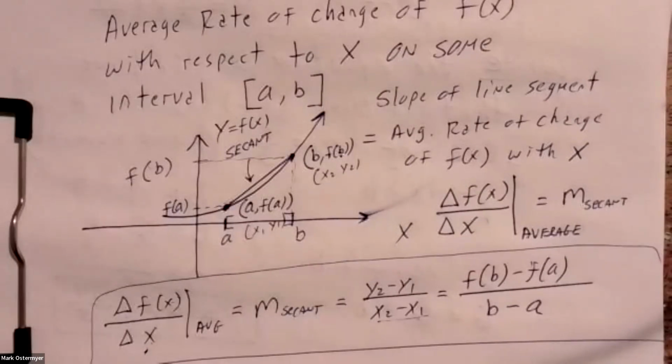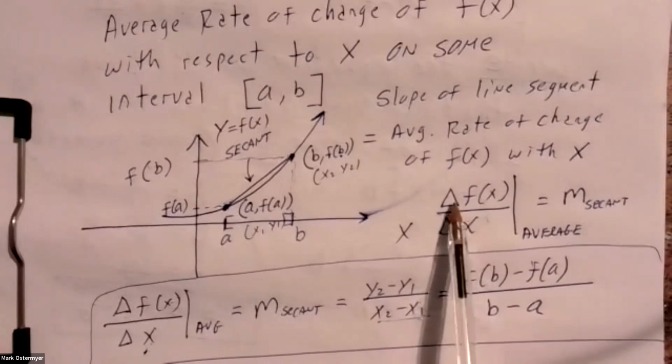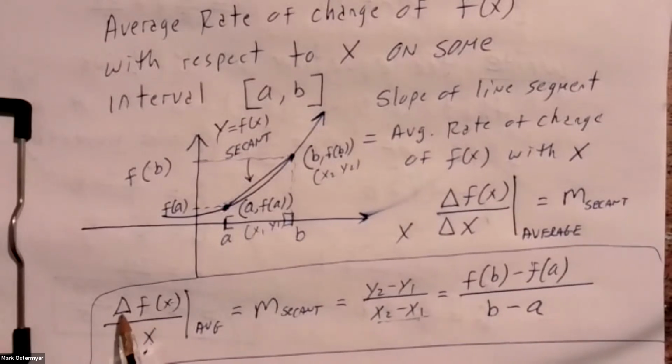So maybe we could look at a specific example, okay? This might seem overwhelming with the symbolism, ladies and gentlemen, but with a specific example, I think all this crazy symbolism will just kind of collapse nicely in your mind as to really what's going on. But calculus has a tendency to use this rather intimidating symbolism. This triangle means change in x, f of x versus change in x. This triangle comes from the Greek alphabet. It's called the delta symbol. Delta, that's its name from the Greek alphabet. Delta means change in mathematics.